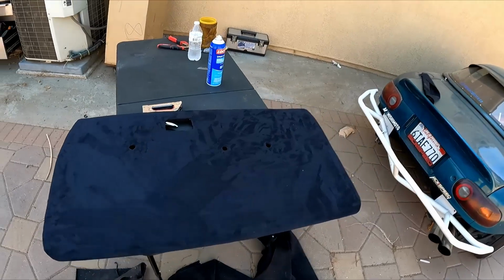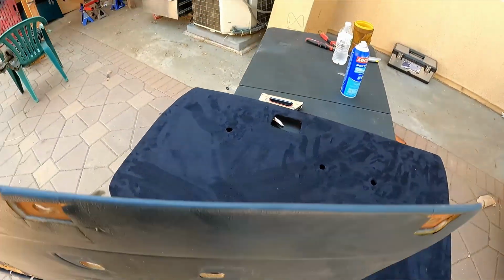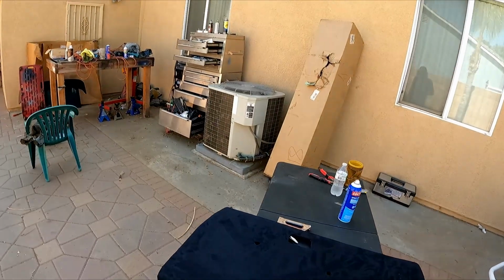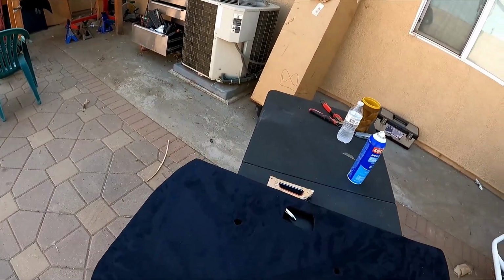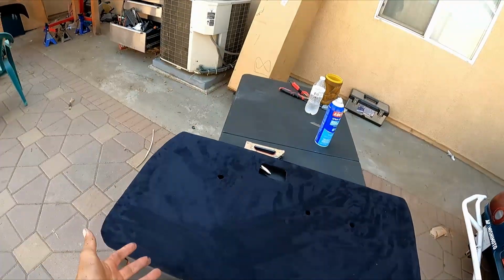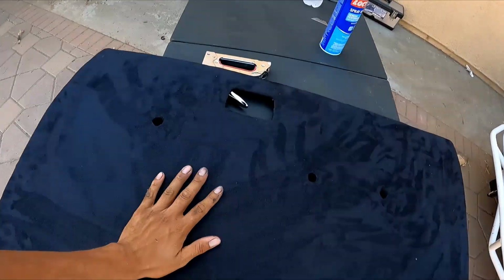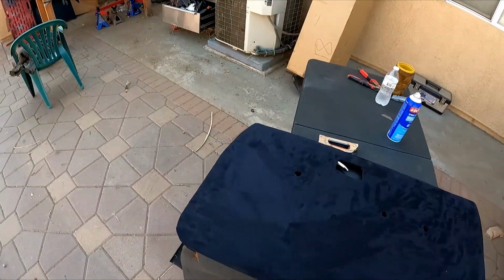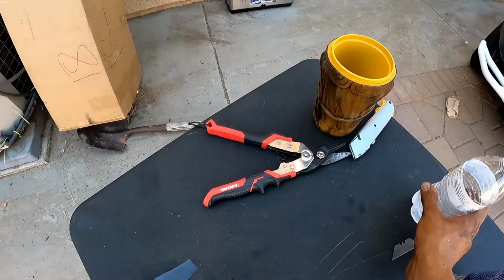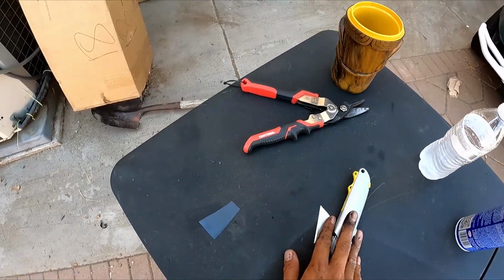Okay guys, so yes, we're done with this one, and we are missing one big hole on this one. We're missing the speaker one, but the truck doesn't have any speakers, and we're not going to be putting any speakers in anytime soon. Either way, in the future we can cut those. Like I said, it's pretty simple. Once you make these door cards, it's pretty common sense. I can't really give you instructions on how to cut them exactly, but as long as you have a box cutter.